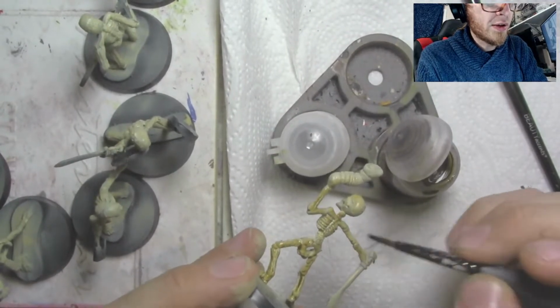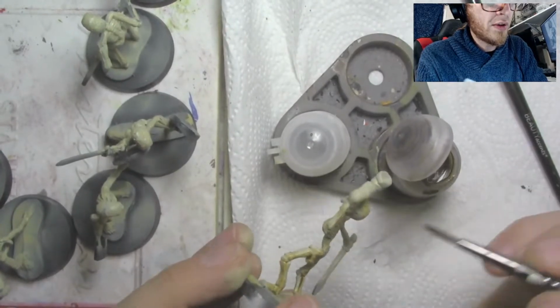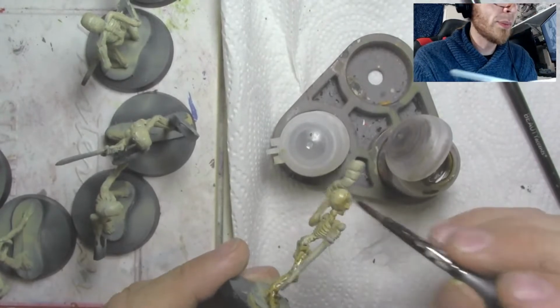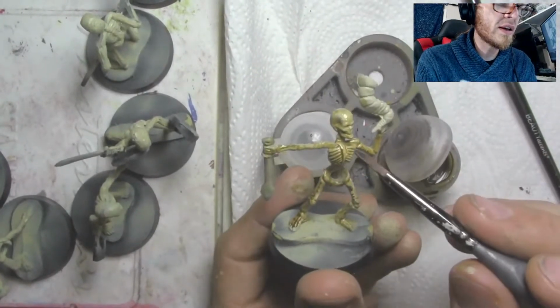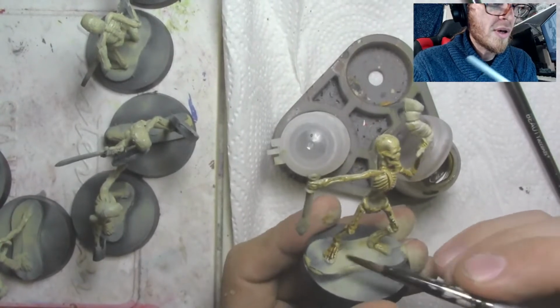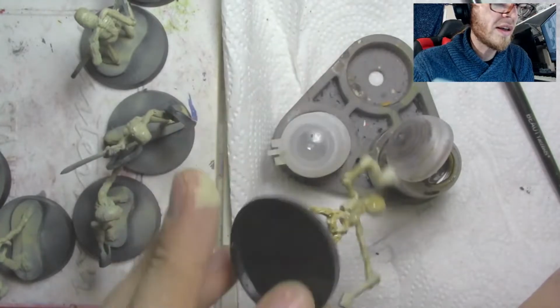Because these are dollar store things, I'm not really going for detail. Dollar store plus wash does not mean massive attention to detail. But I just wanted to see basically if these would be good enough to use for D&D or something like that.